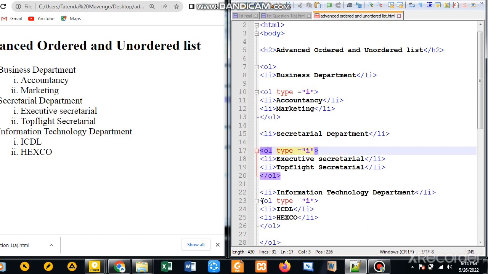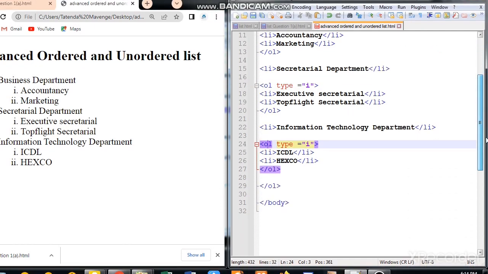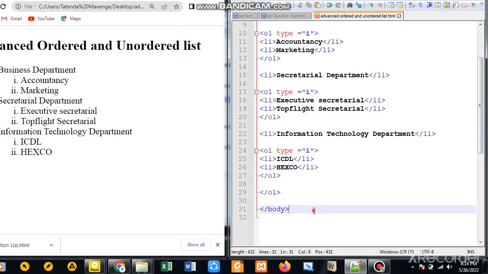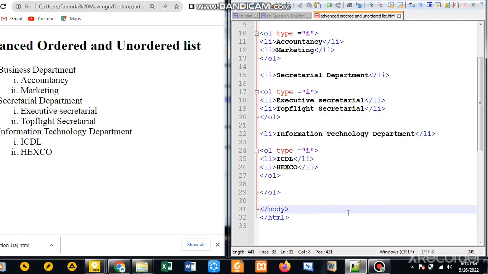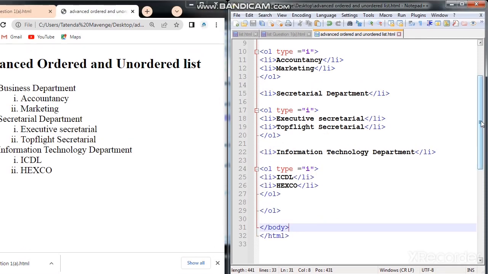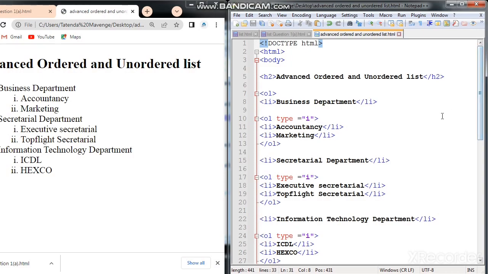And then we have opened one for information technology, and then we've closed it here. So just for neatness, this is how your code will look, and of course, many other tags are supposed to be included for a standard HTML page. So if you do that, then you're done.